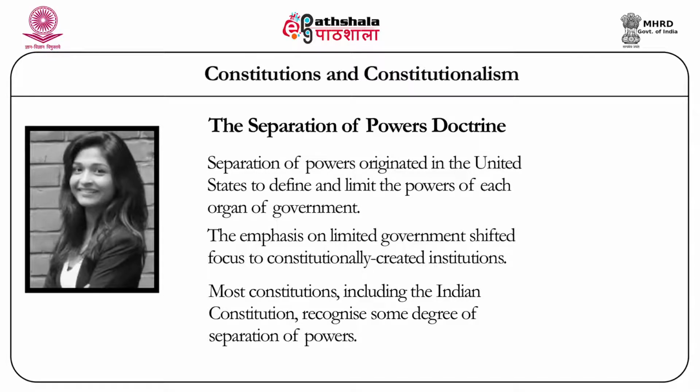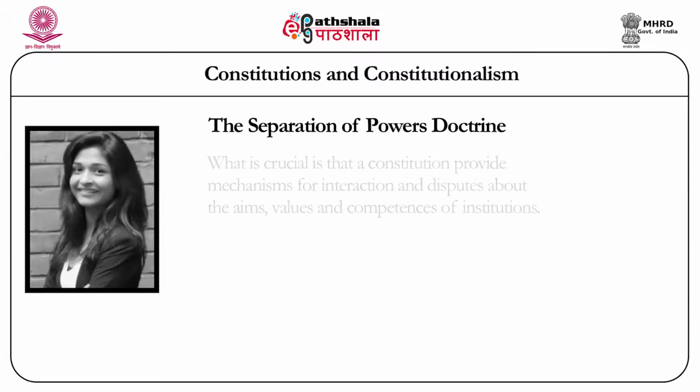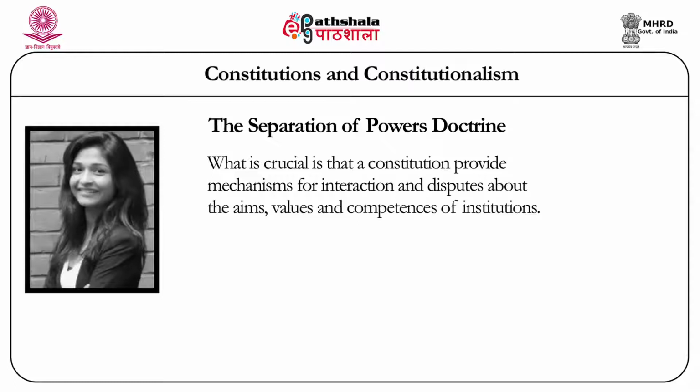And I think this feature of constitutionalism tells us something more fundamental about the role of a constitutional text. Now, it is important to outline clearly what the powers of each institution are, because of the likelihood of conflicts that will arise among them, disputes over aims, over values and competences that will often arise and are expected to arise. So, regardless of whether a constitution does implement the separation of powers doctrine, it is important that every political system have some mechanism for maintaining dialogue among institutions and for resolving the disputes that arise among them.